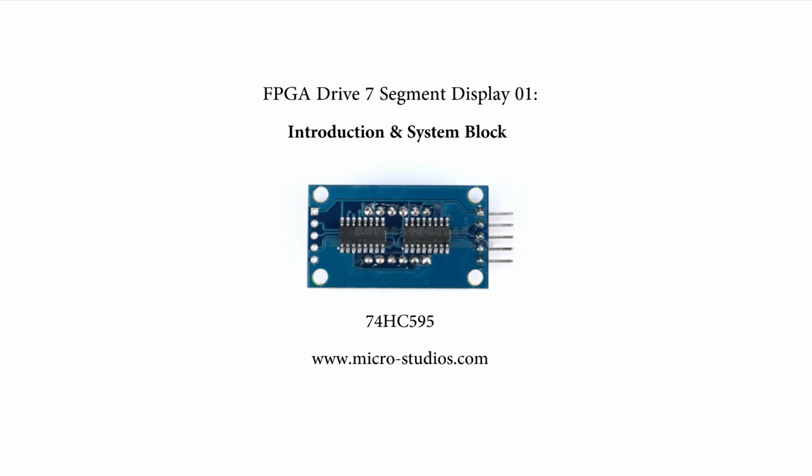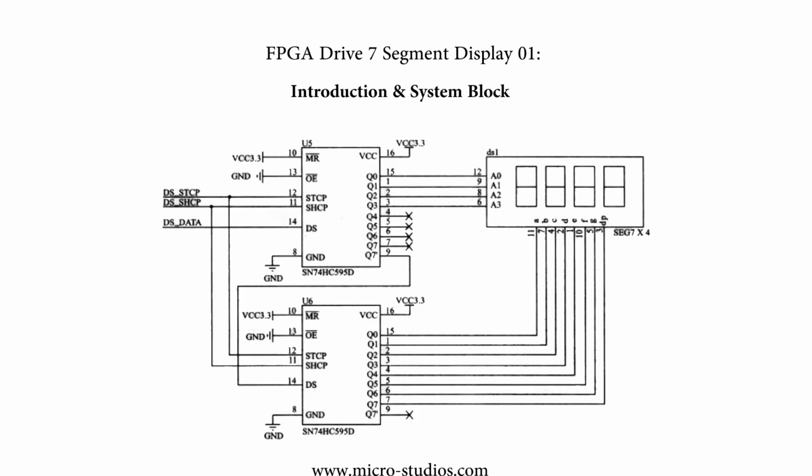So let's take a look at the schematic of this module. You will see here, this is one logical IC and this is another logical IC. Here is the 8 LED control interface for each display. And here is the control for which display is turned on. So these 4 pins control which display to turn on. And this one controls which LED to turn on. And these 3 pins are for the FPGA to control these 2 ICs.